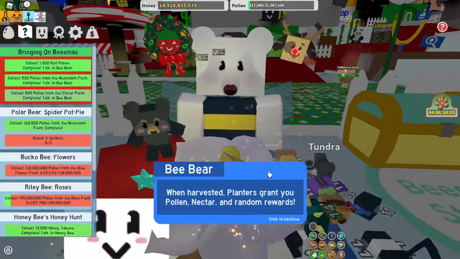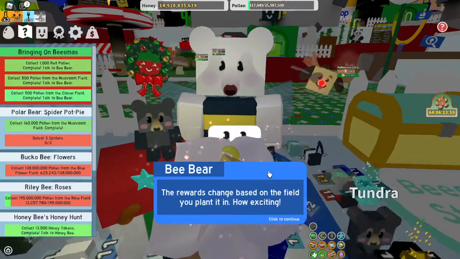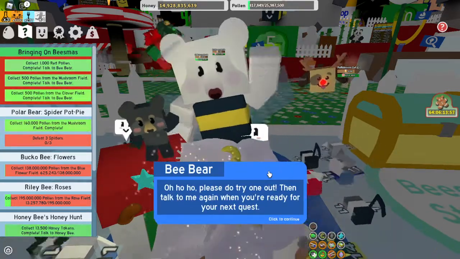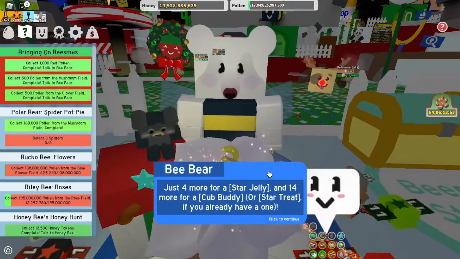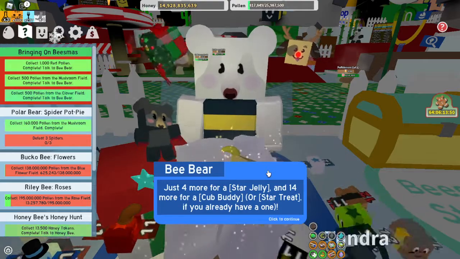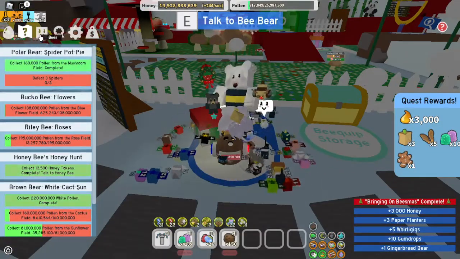So he's explaining planters and whatnot. The rewards change based on the field you planted in. How exciting. Oh, please do try one out. Then talk to me again when you're ready for your next quest. Just 4 more for a Star Jelly, 14 more for a Cub Buddy, or a Star Tree if you already have one. Alright, nice. Yeah, great. Alright, we got World Gigs, whatever.